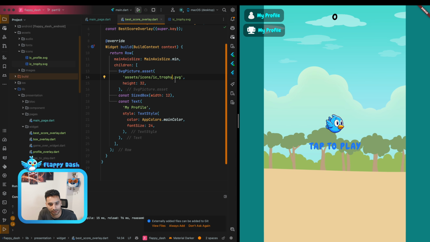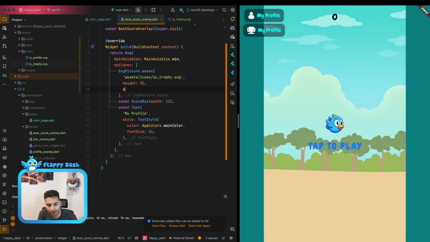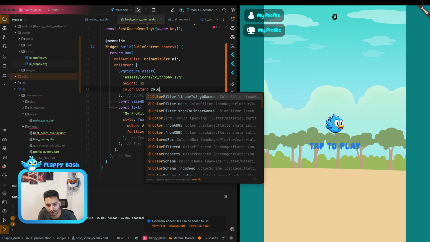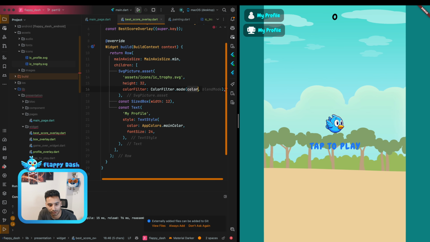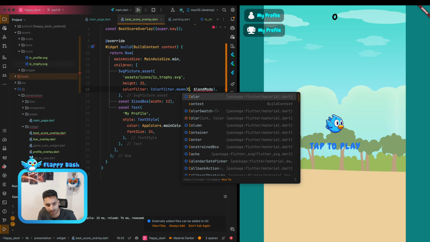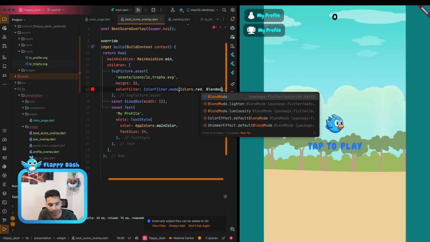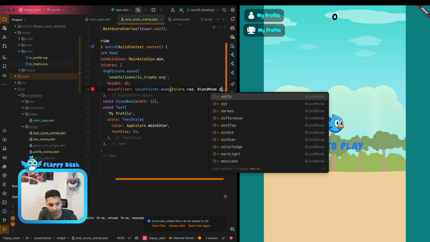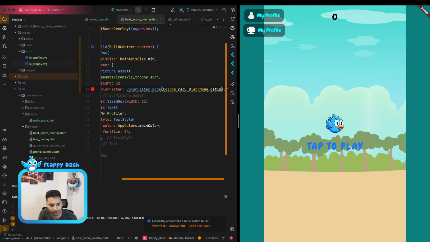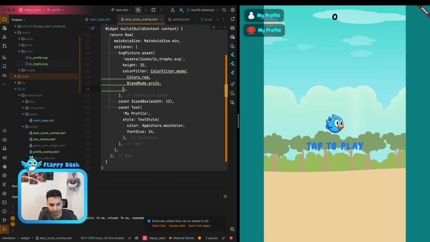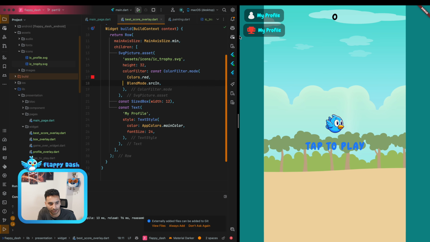Okay, and then using the color filter, we can change the color. So we can say ColorFilter.mode, and for example, color is red and blend mode is dstIn, I think, or srcIn. Yes, as you see, this way we can change the color.